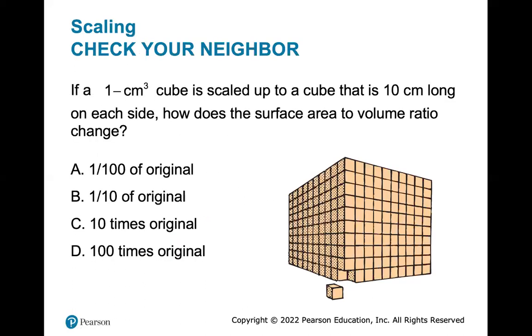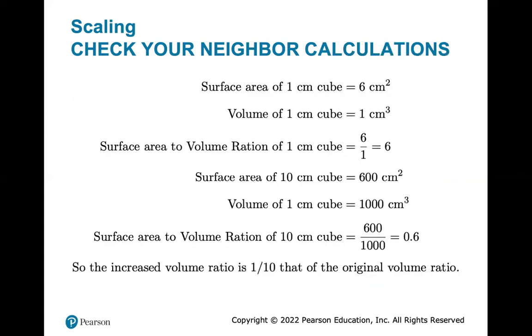Let's do this little quiz. If a 1 centimeter cube is scaled up to a cube that is 10 centimeters long on each side, how does the surface area to volume ratio change? Is it 1/100th of the original, 1/10th of the original, 10 times the original, or 100 times the original? Well, this isn't something I do in my head. I had to lay it out as an example.